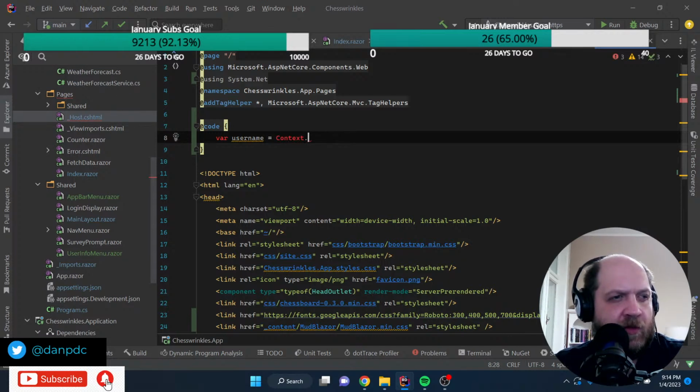Var auth state = await authenticationStateProvider.GetAuthenticationStateAsync. Yes, but this is not something that we'll do here. This is what we'll do in the components. Here we are not in a component. Here we are actually theoretically in a Razor page because it has this .cshtml extension, and that's the point where we'll actually need to get information that we have in the HTTP context and use it afterwards. So yeah.